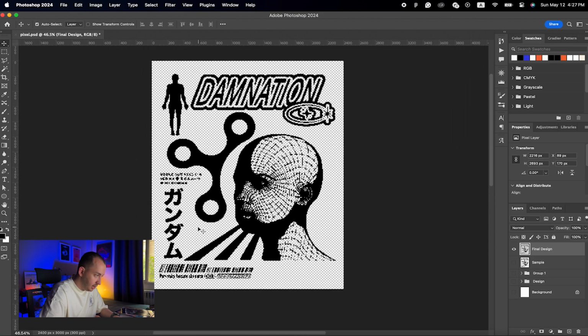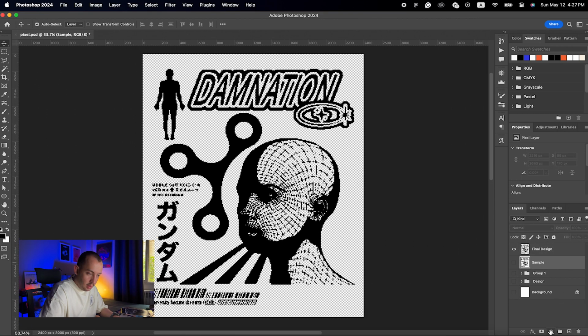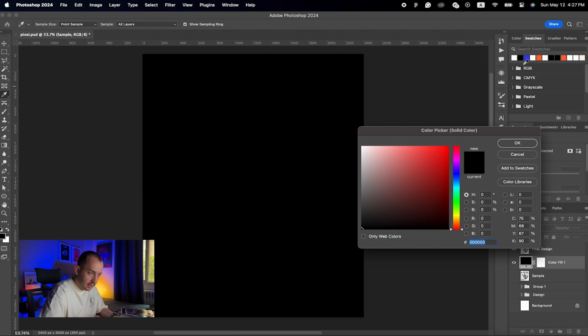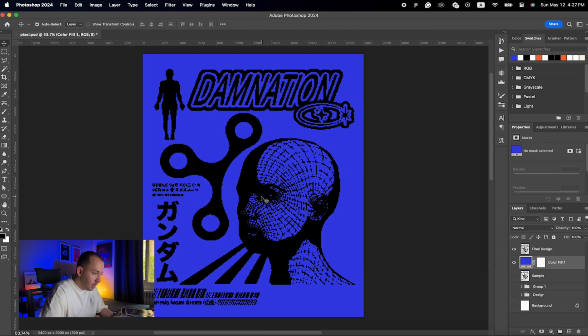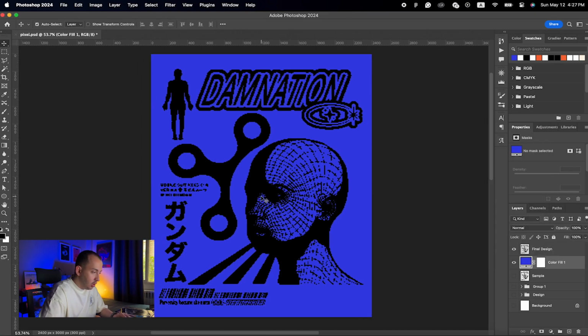That is actually nice. Below this final design layer, I'm gonna create a solid color here and select a color. I believe, yeah, this is nice actually. But that's not all.